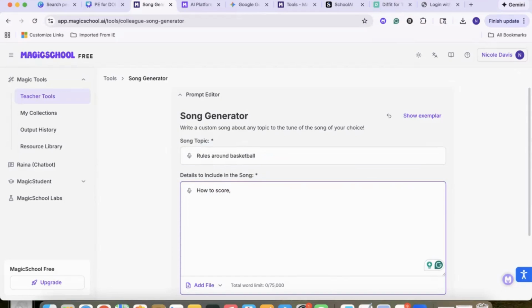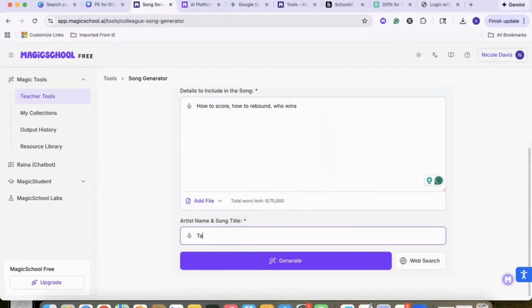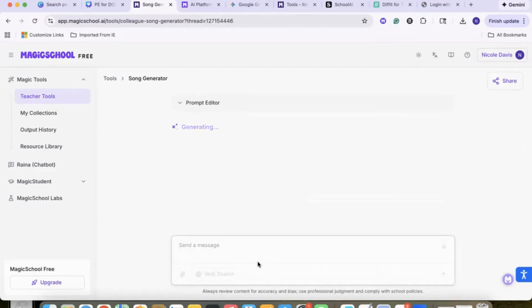We could do how to rebound. And again, you're going to use your pedagogy for this. Let's see, how does or who wins? And then down here, you're going to pick a song. We're just going to pick what's there, because that way it's quick. And now it's going to generate a song.